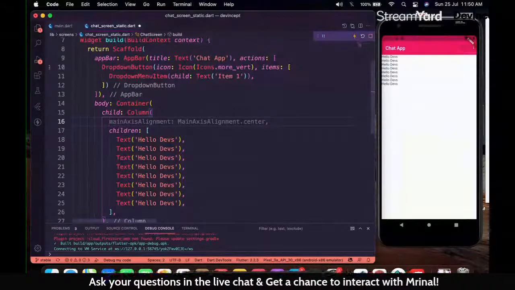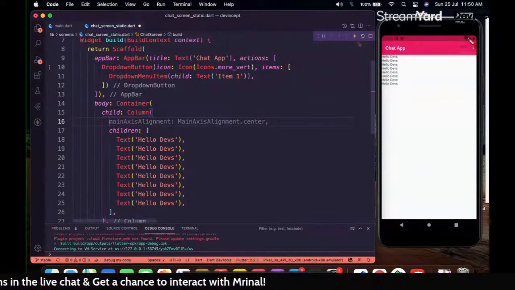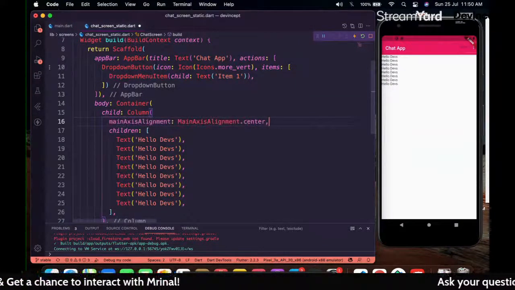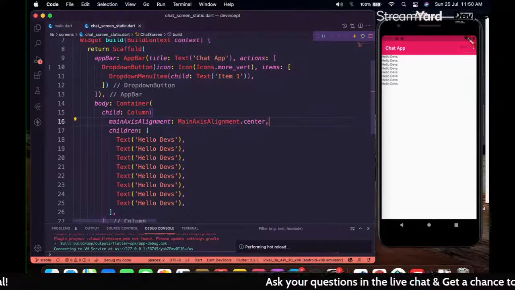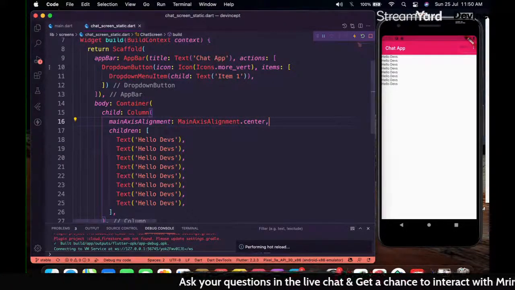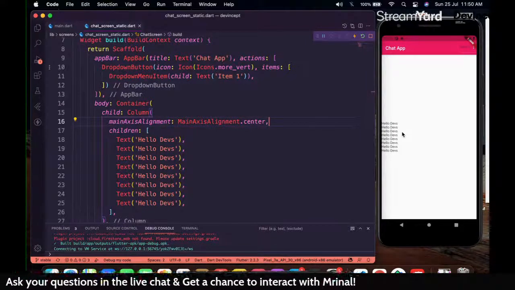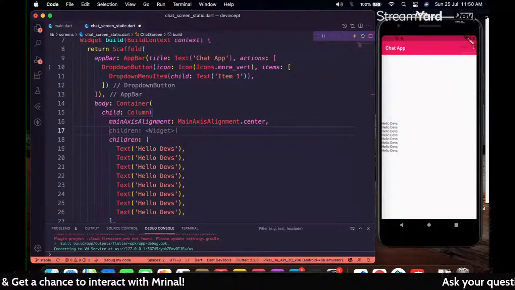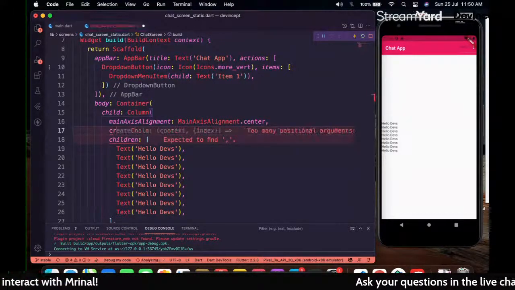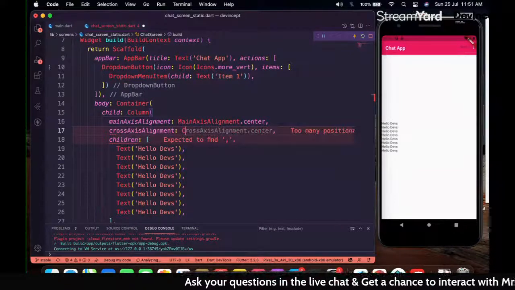Let's say a suggestion which autopilot is giving, that you can align the text in the center. If I accept it and save it, let's have a look at what happens. See, it is at the center of the screen now. If you want it to be at the complete center of the screen, there's another property, which is cross axis alignment.